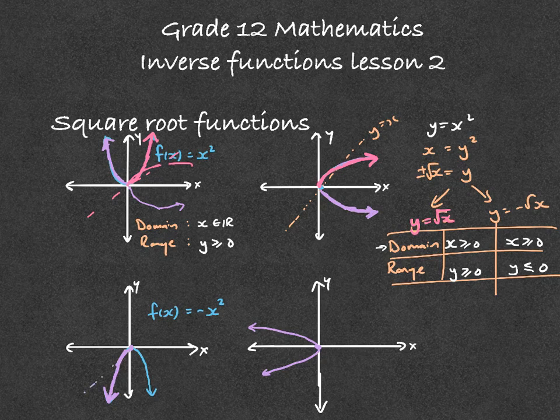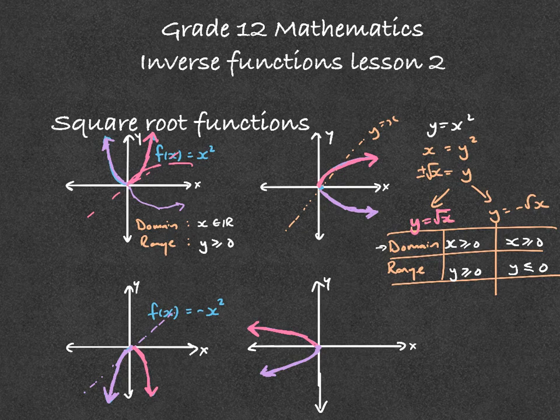The line y is equal to x is running like that. If you reflect about the line y is equal to x, which arm do you think it is going to be? It's going to be this one, that arm. So those purple ones go together. And this arm here, that pinky, if you reflect about the line y is equal to x, that's going to go somewhere here, and that's that arm there. So the pink ones are inverses of each other, and the purple ones are inverses of each other.